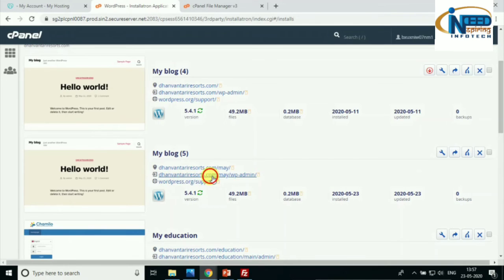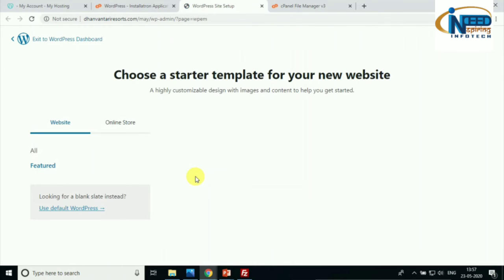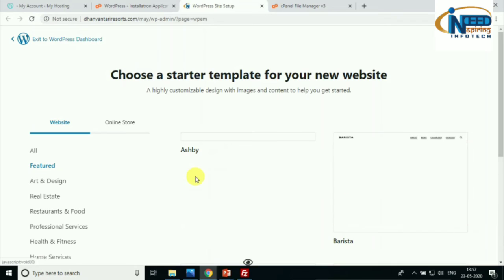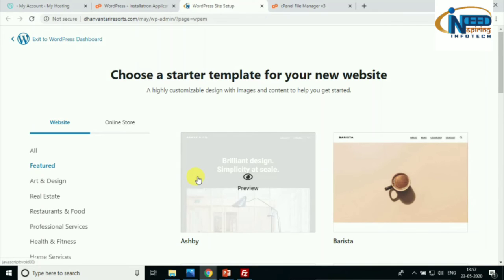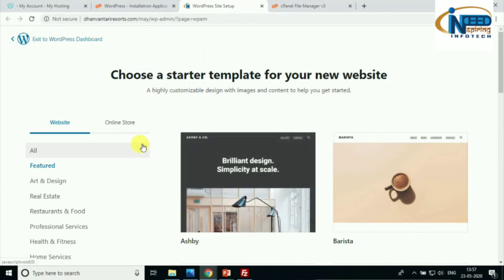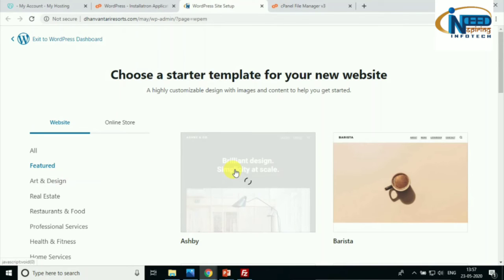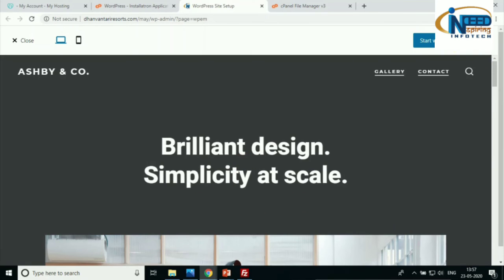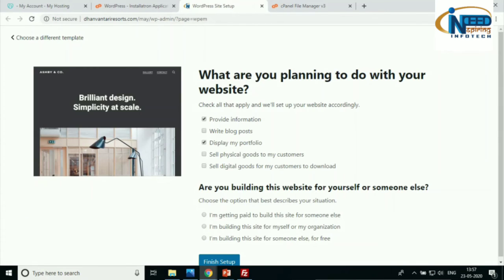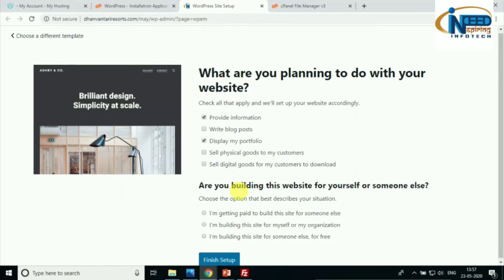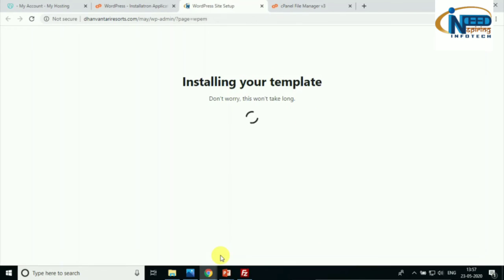So I'll just click here to log in to the WordPress dashboard, and we are lucky enough to get this particular installer. Let me just select some of the services here. Okay, some of the features. I'll just select the first template only, and with the help of this first template we will start designing our website. It is asking for certain more information. I'll just select the defaults and click on finish.